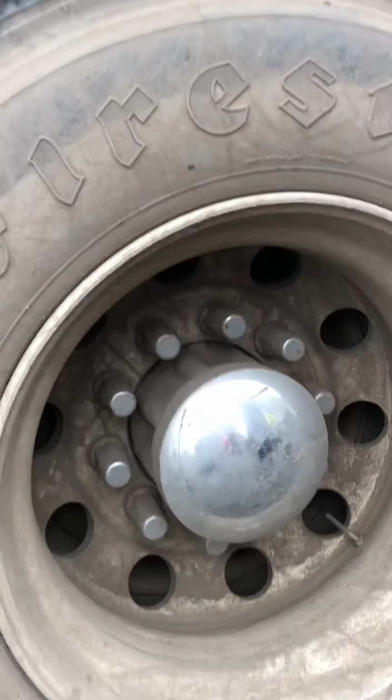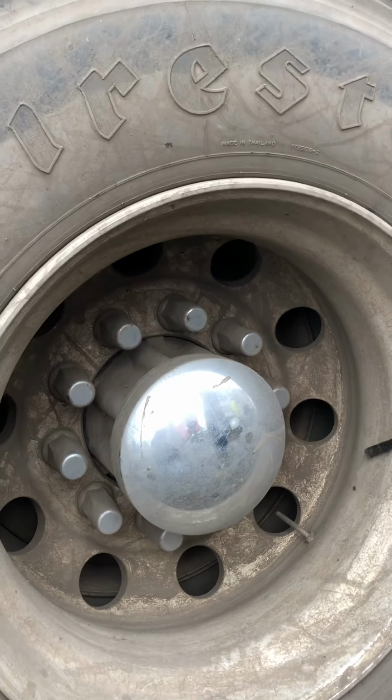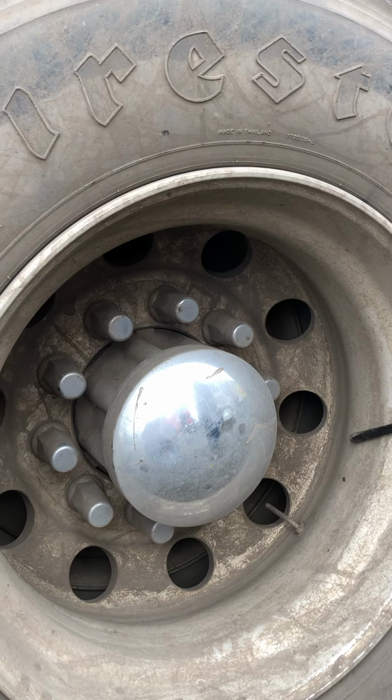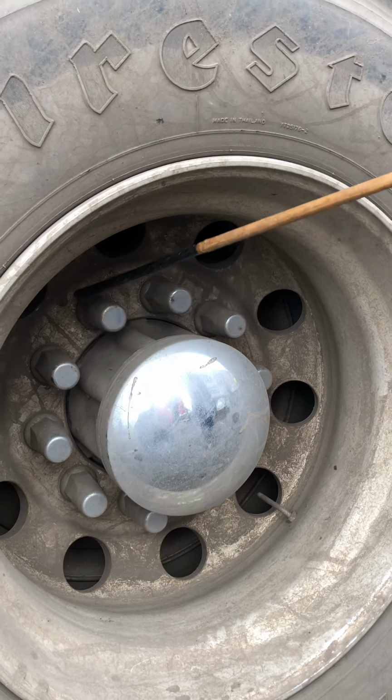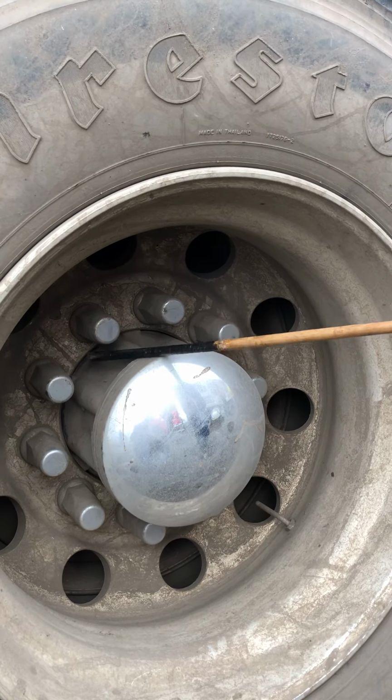So we're going to check our rims, make sure they're not cracked, they're not bent, no illegal welds, and no extra holes. The lug nuts should be secure and tight and not missing. Always look out for rust, because rust is a sign they might be loose.